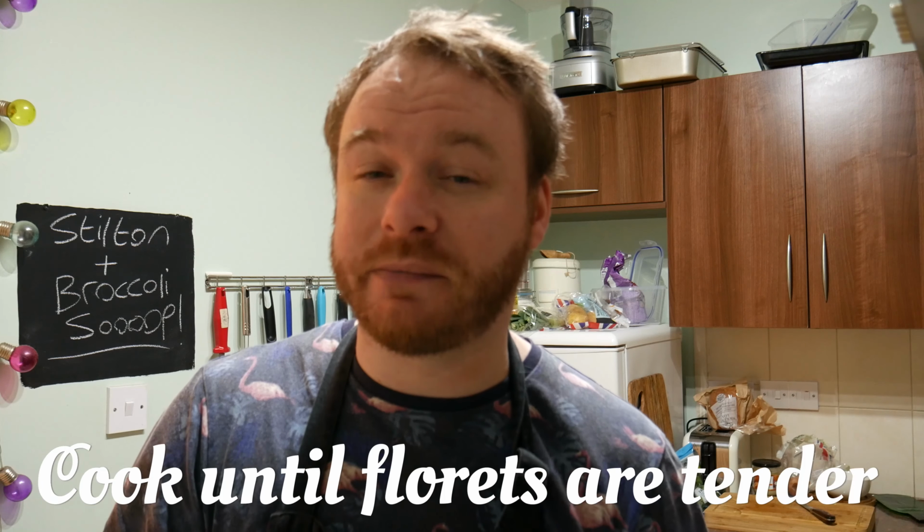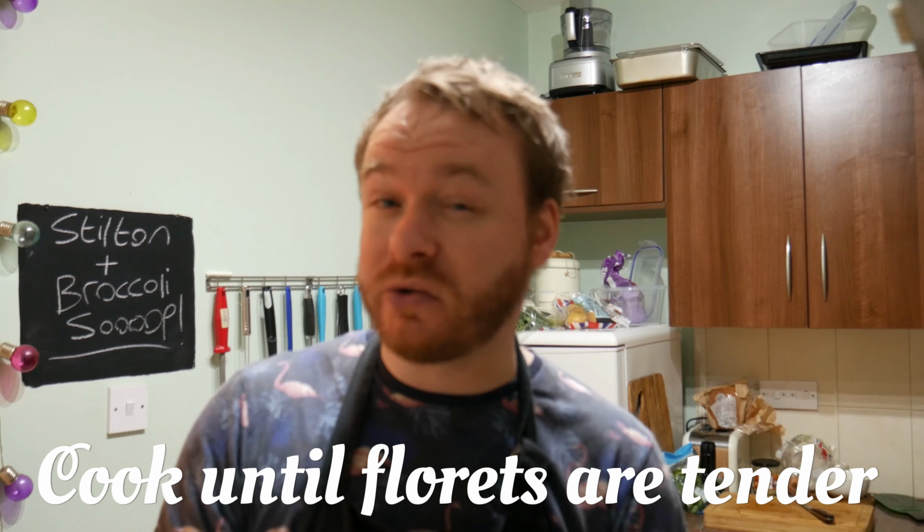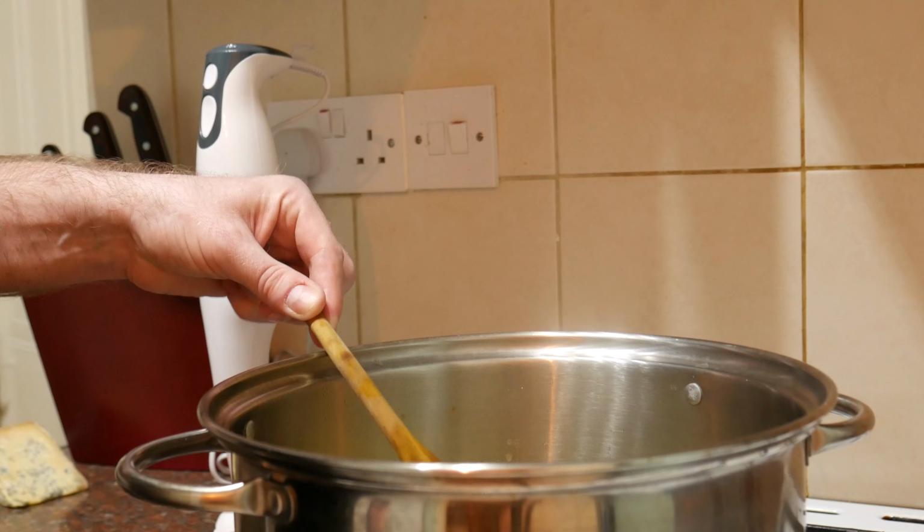And then you want to bring it to a boil, turn the heat down to a nice gentle simmer, and again cook that for about 5 to 10 minutes until the broccoli is nice and tender. Just stick a knife in. If it goes in really easily, it's done.